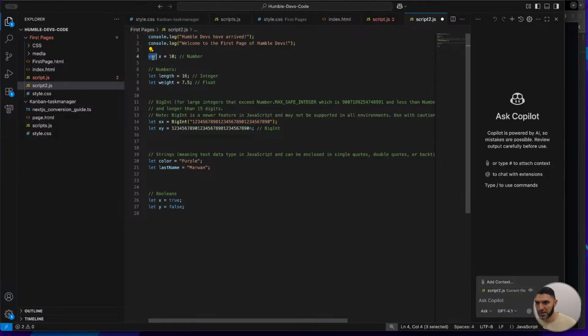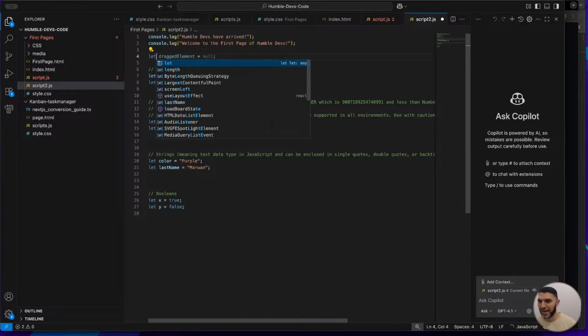Yeah, so we want to assign a variable. We're giving the variable, and the assignment operator says, okay, we want to now assign a value. For now we've assigned the value 10, and 10 is a number which we'll cover in just a bit. The other way is to use let, and this is more of a modern way of doing that.